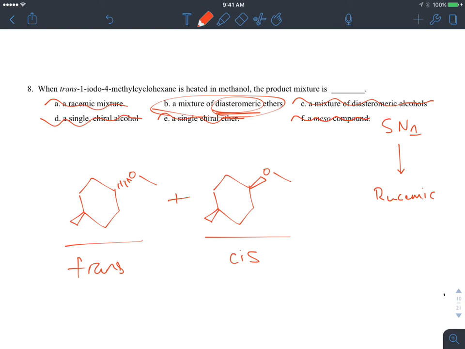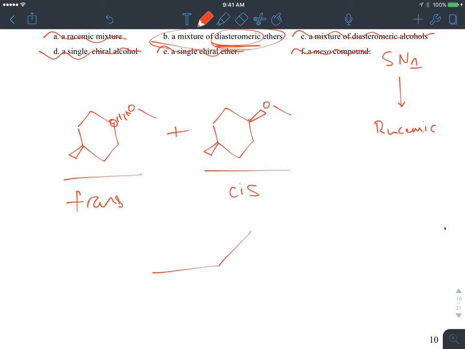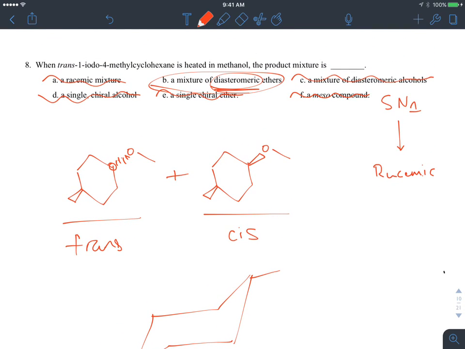So hopefully that makes sense. I know it's a little confusing because you don't have a chiral center there. You would think that, okay, since I don't have a chiral center, I'm not going to have that configuration showing. But just keep in mind that we use cyclohexanes as chair conformations with E, and we call that 1,4-EE trans dimethyl cyclohexane. And so you can have a cis and trans without necessarily having any chirality involved, and so that becomes applicable in this problem.